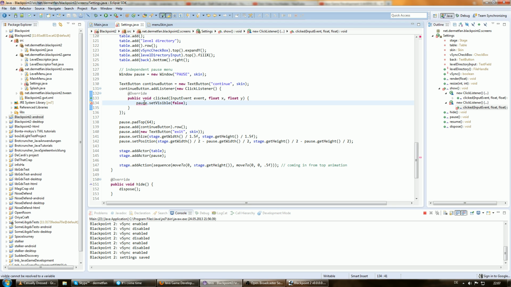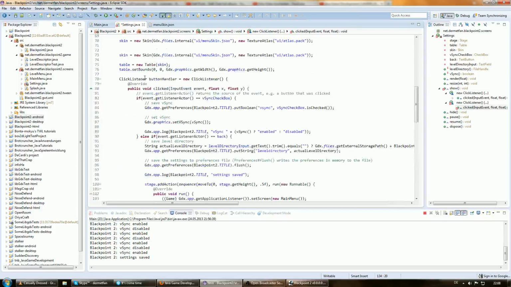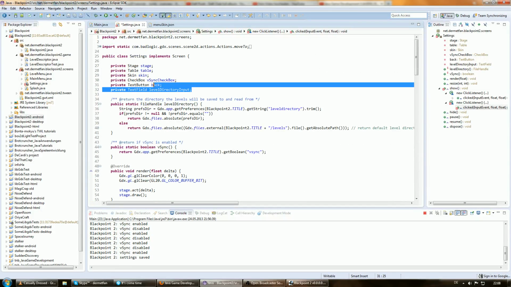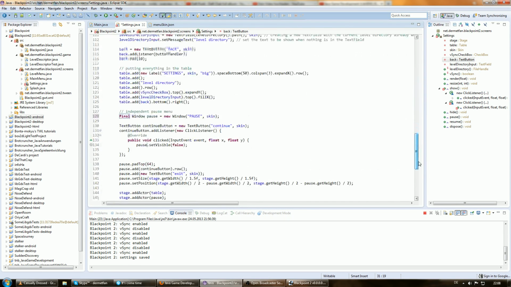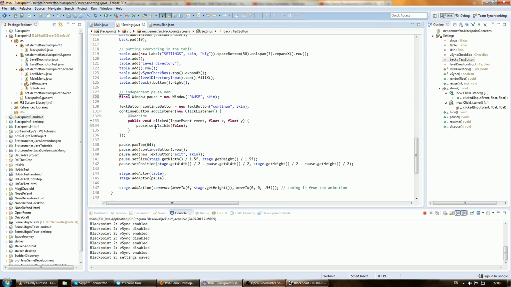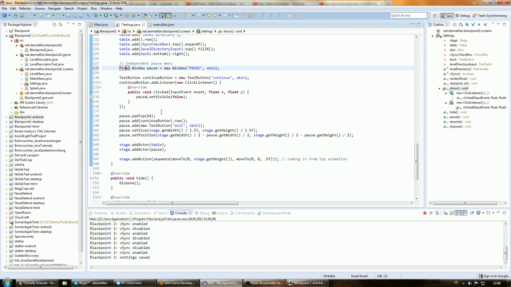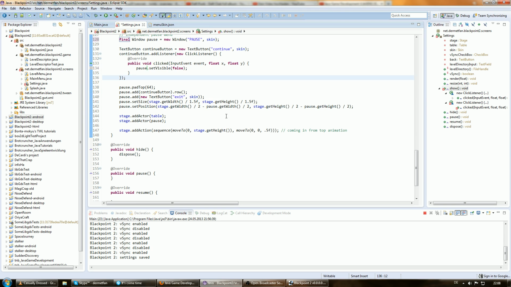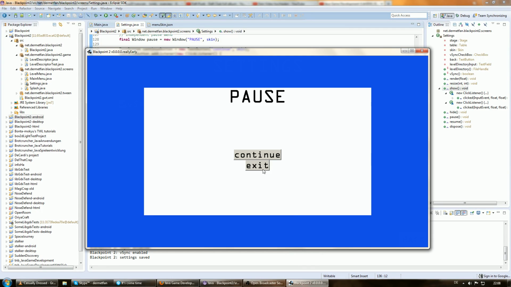It still doesn't know that. Yeah, we have to set this final because of some Java stuff. If we declared the pause window up here, I think we would not have to set it to final, but because I'm just putting it in some screen now and I'm removing it later anyway, we just don't care and set this one to final. So now we have the continue button that actually makes sense.